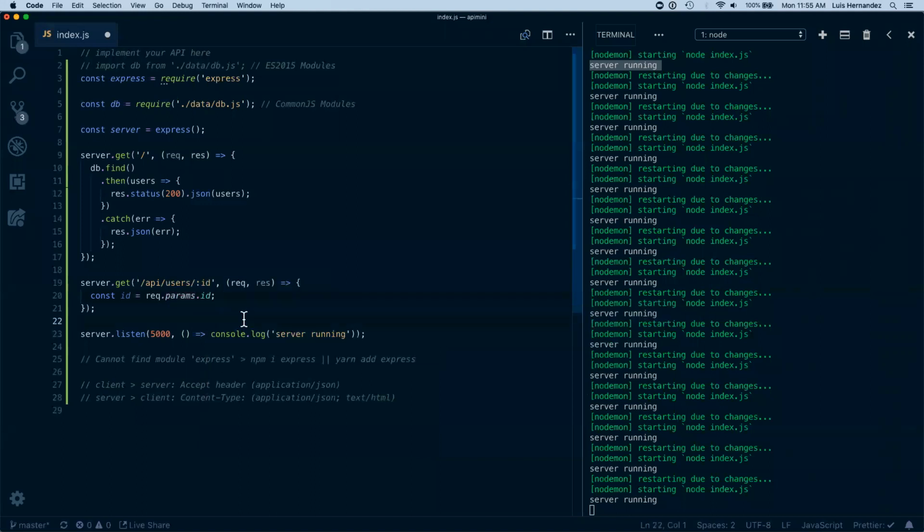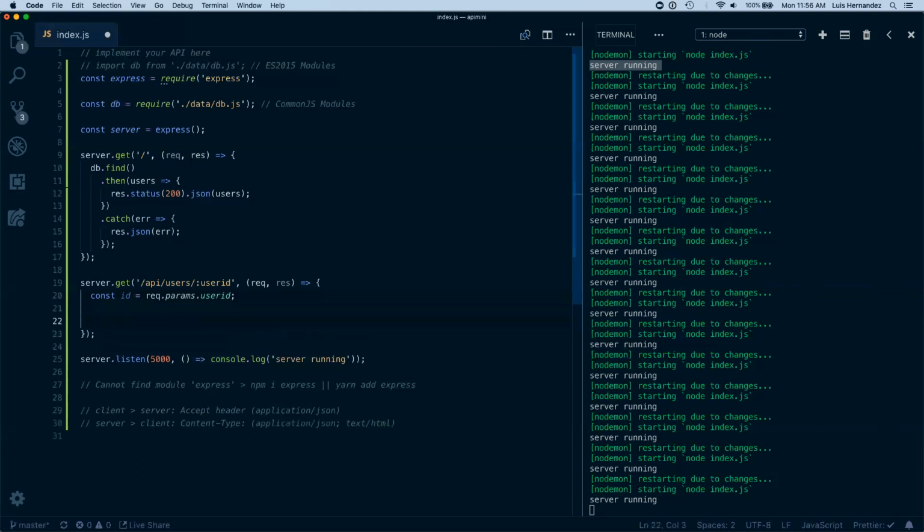Yeah, Jonathan, exactly that, right? So as part of the request, I have information about the parameters too, not only the URL. So I could say req.params, and this is going to be an object that has all of the parameters on the URL, including this ID. This is the name. If I change this here to userId, then the key in the params object would be userId. Okay? Like so.